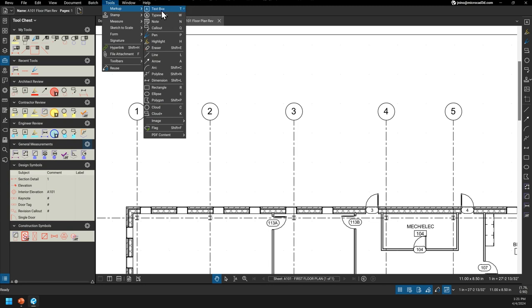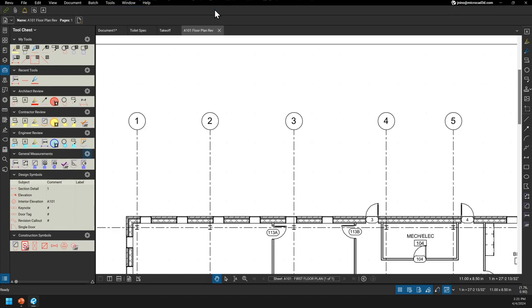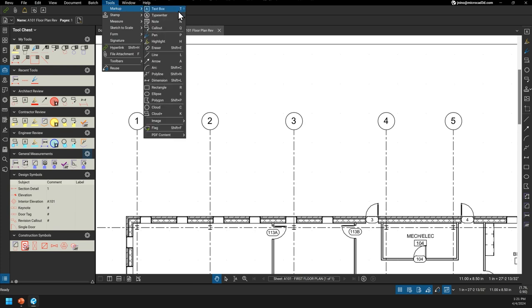Next to the tool, you can find a small pin option that you can go ahead and click on, right? And once I click once again, it is going to allow me to bring those tools. Let me repeat that step. So for example, markup right here, I can click on the pin on the right.